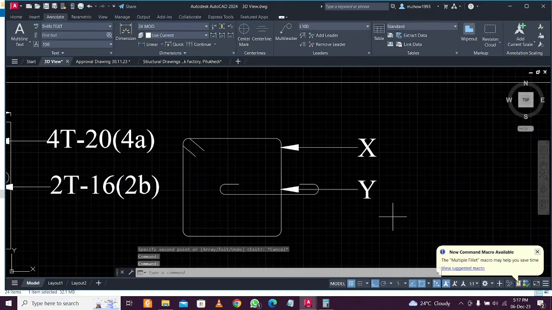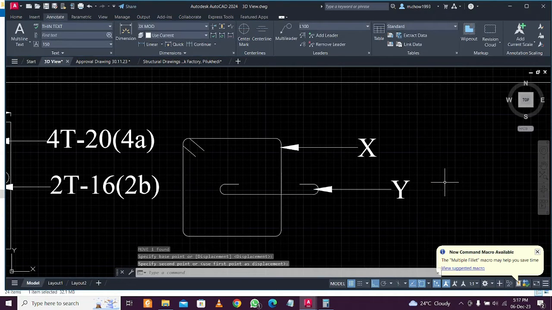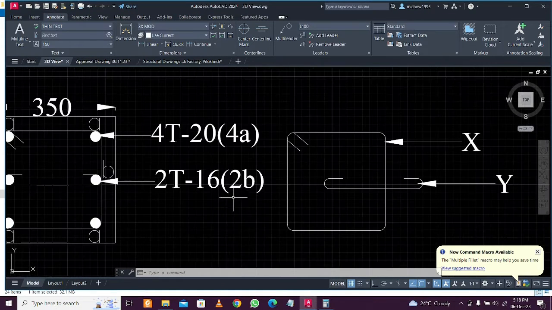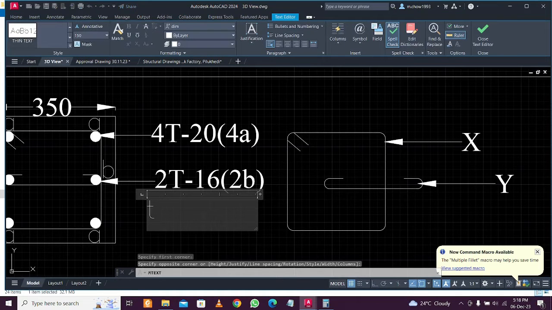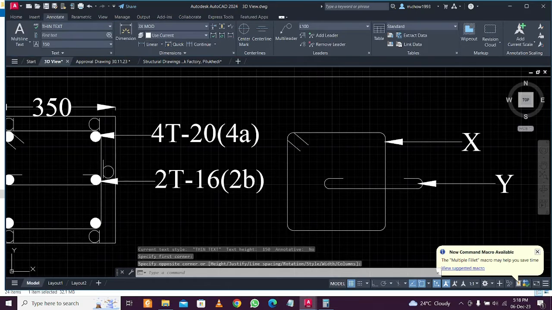This will be y. Okay, so here you can just write another thing. Here you can just write the ties group. So ties, I want the annotative text to be in default 100.